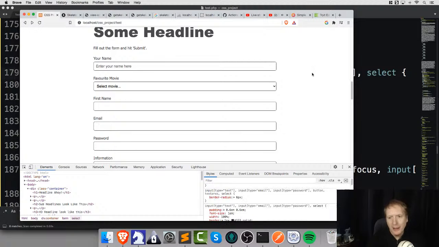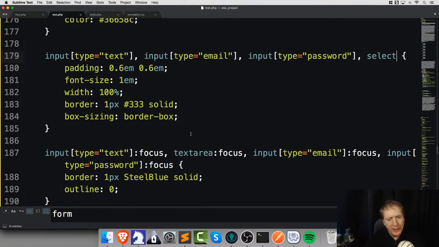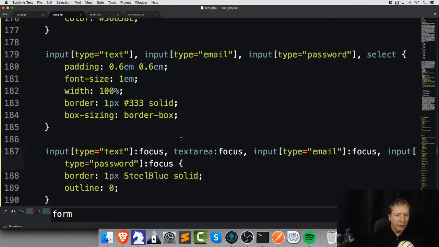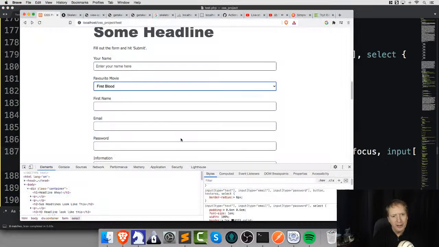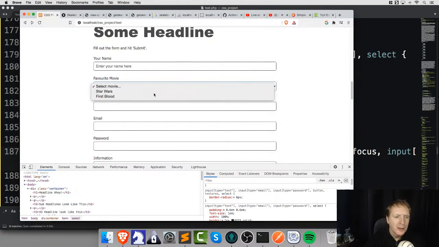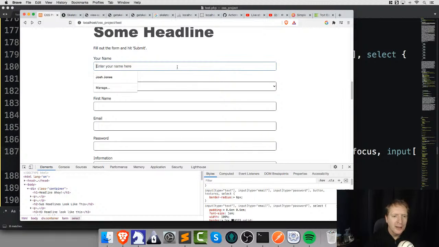And look at that beautiful thing, folks. Okay, the next thing I'm going to do is get it so that when we focus it goes that nice colour. So we say, just say select, focus. So now you can see that we've got that nice steel blue colour, and it's absolutely fantastic.